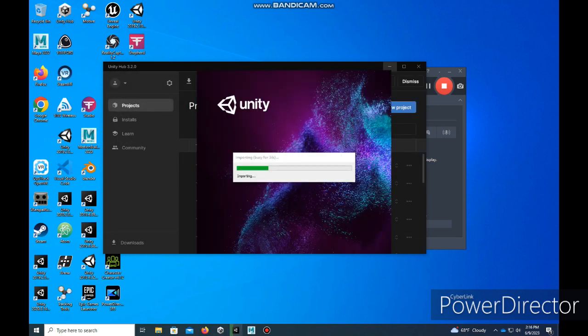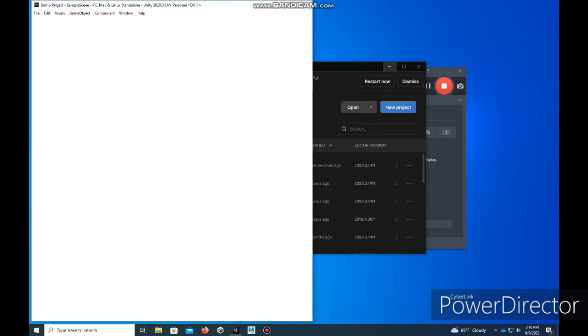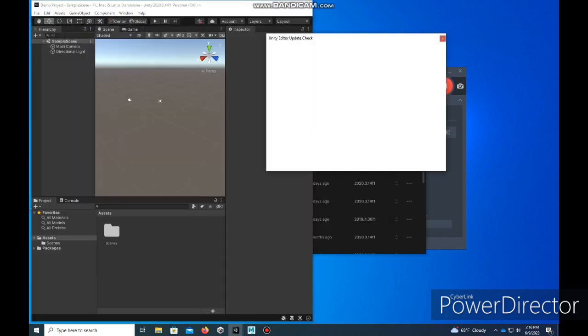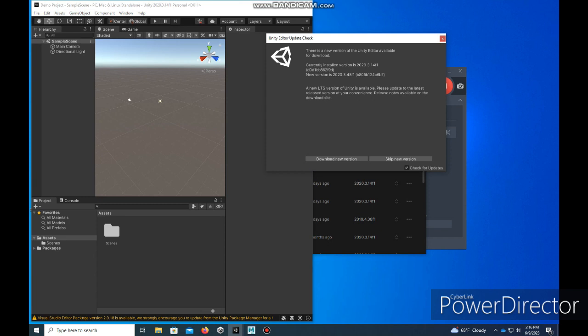And then what I'm going to do is link you to some resources that you can use to enhance your knowledge of Unity, because a lot of these tutorials already exist, so it's going to take a second to start. You'll notice that I'm using an older version. This is due to compatibility reasons.